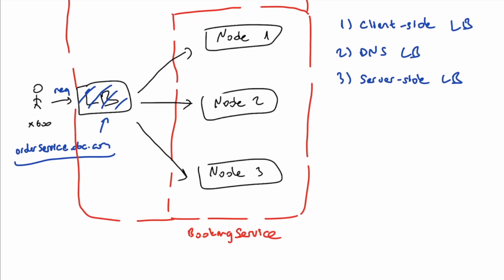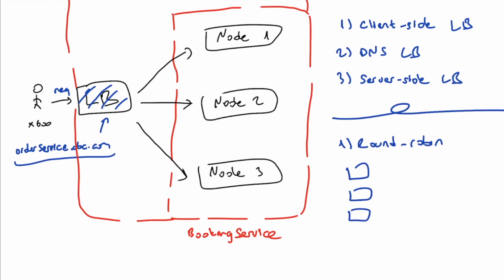Now let's talk about common techniques or common algorithms used in load balancing. The first one is round robin. In this one, let's say you have three nodes. When you get a request, you send it to the first node here. When you get a second request, you send it here. When you get a third request, you send it to this one. And when you get the fourth request, you start from scratch, with this one. So basically you are distributing the tasks or requests to all nodes in the group in rotation, or sequentially.